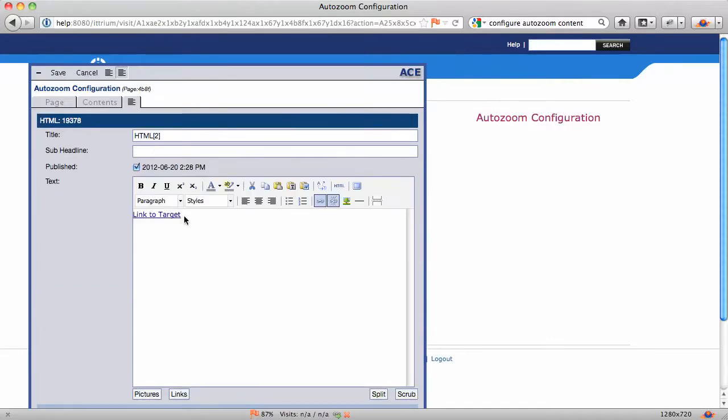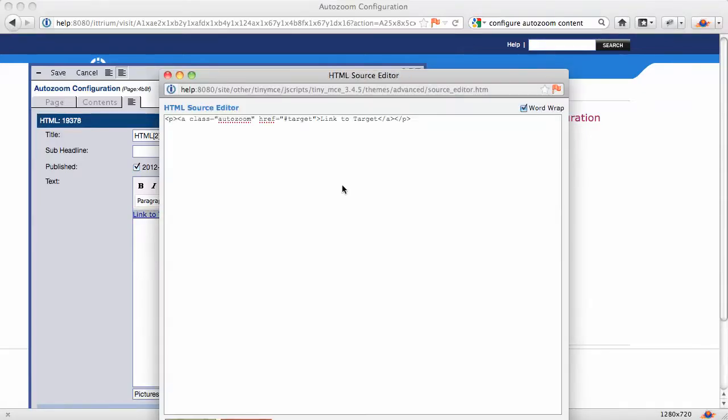The last thing I have to do here is set a style. The style that we can set is called auto zoom. If you don't see this style on your page, it's just a configuration option that we can easily change. The result of this is going to be code that looks like this in your page. I'm going to have an anchor tag with a class attribute of auto zoom, and then an href that points to pound target, which is the ID that will be on the content section that I created earlier. It's this auto zoom that causes the JavaScript in the page to follow this anchor through to the target and generate the zoom effect.